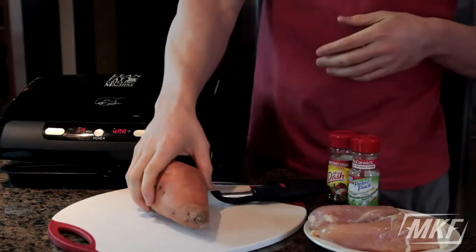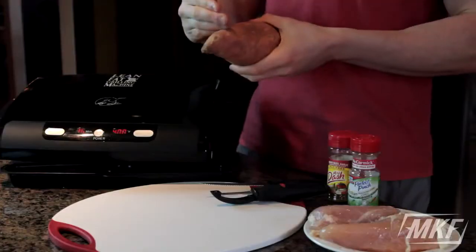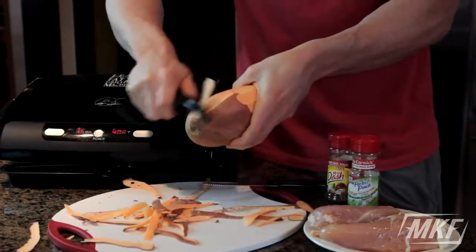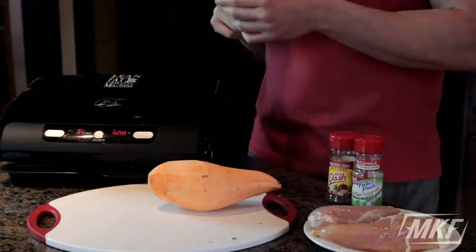And the first thing that we're going to do is take a pretty good sized sweet potato. It doesn't really matter on the size. You could use two small ones, one big one, and we're gonna peel it. Look at that form. Woo! And after you've done that, what we're going to do is take a knife and actually cut our sweet potato into slices. Probably anywhere from a half inch to an inch would work.